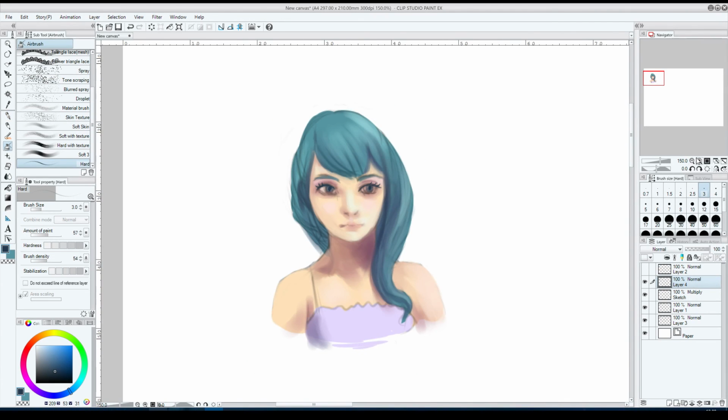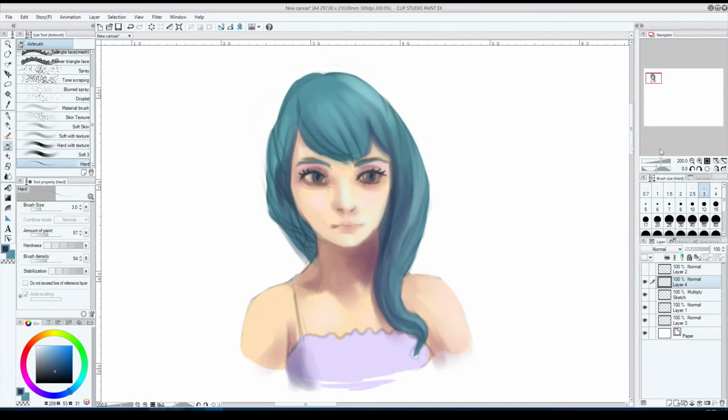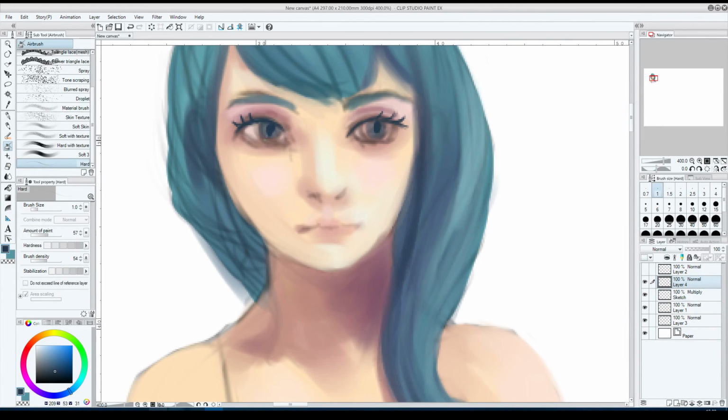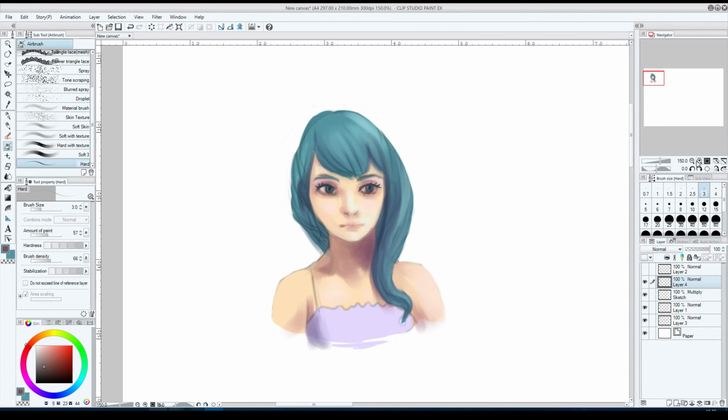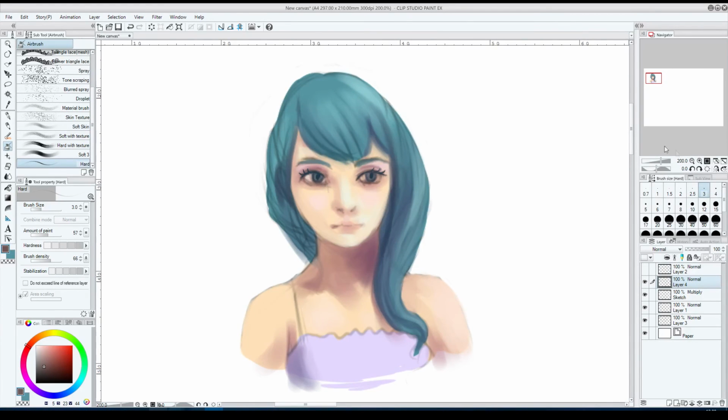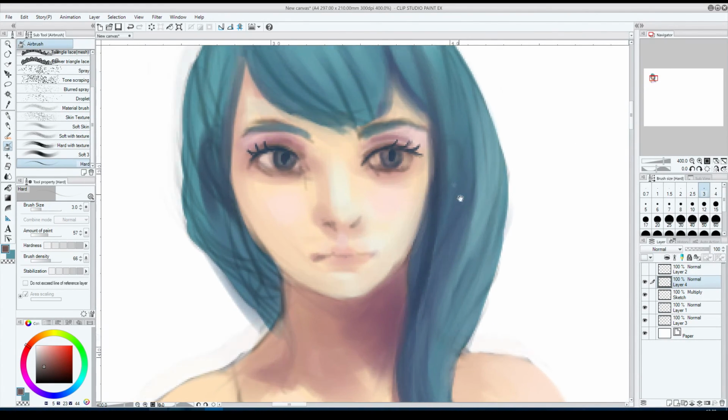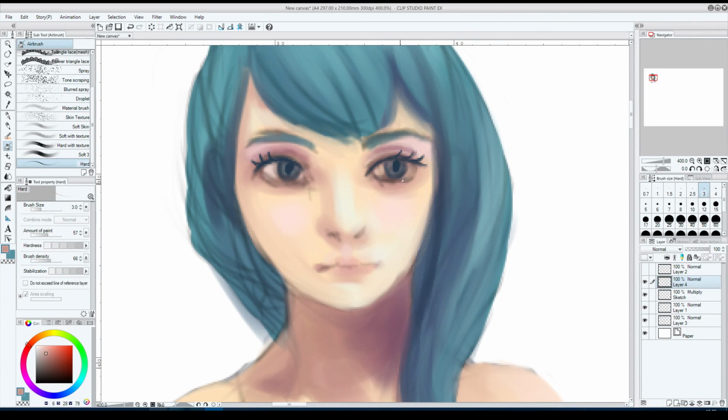I am working in a very small resolution here, but this is just for a demo. But you can get the idea now how this works. So first, basically, you start zoomed out, make a sketch, then when you are painting it, adding more and more details, you zoom in again and do the detail work.